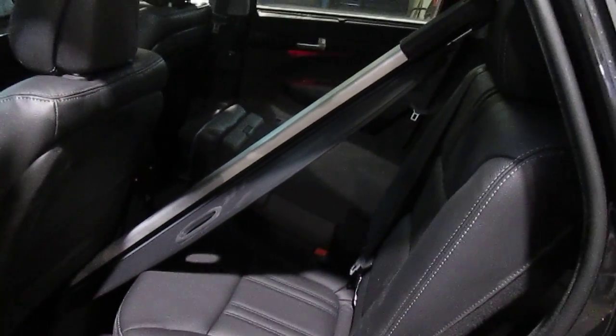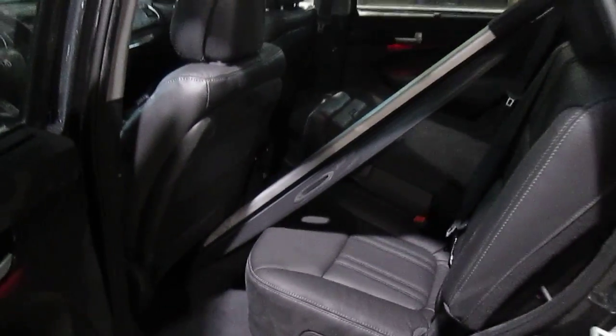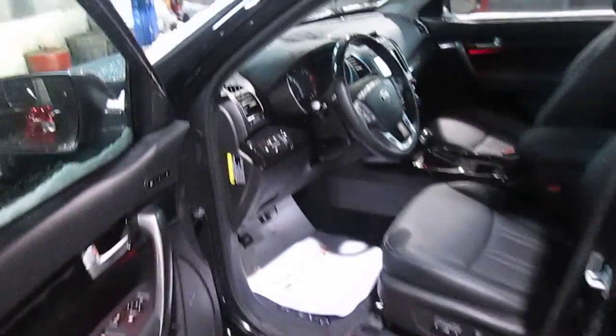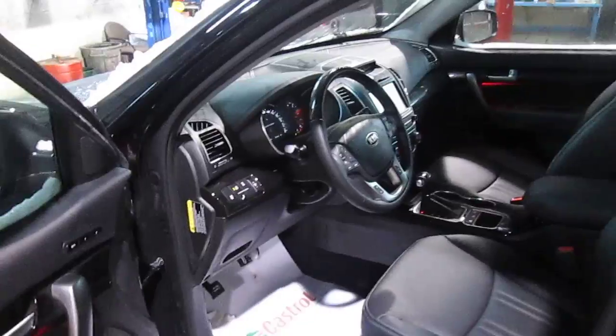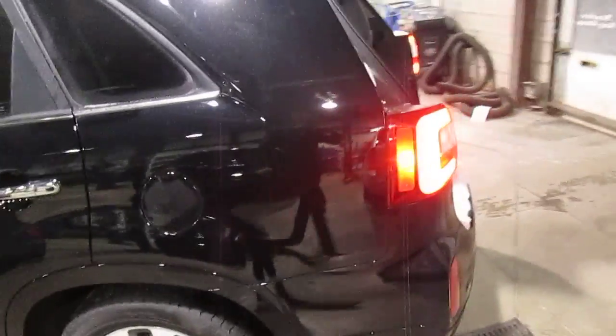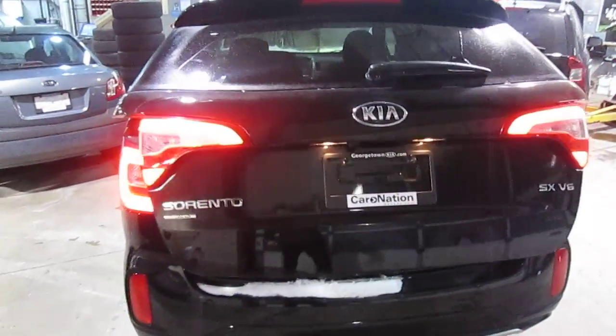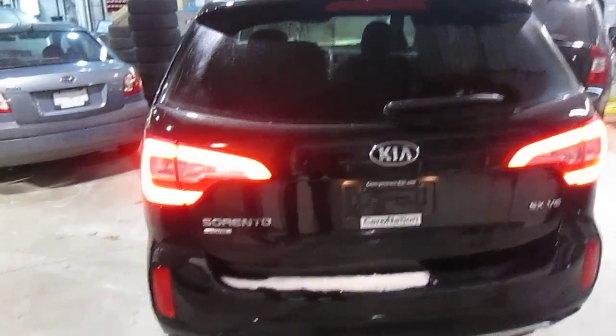Sitting there is of course your privacy shade for the back. I mean this vehicle — I've been with Kia for about five years now — I knew from the get-go that Kia's value proposition is simply second to none. With this new Sorento and all the new features it has, you literally have more features on this car than you have on some Lexus vehicles, Infinity vehicles, etc., that are obviously thousands and thousands of dollars more.